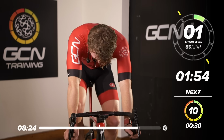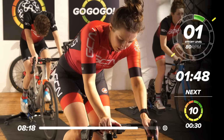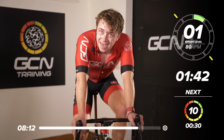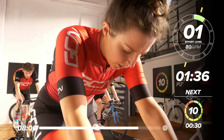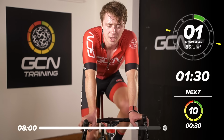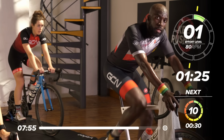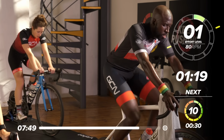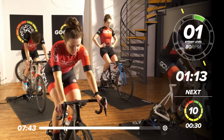Ouch! If you ever need me to be quiet, ask me to do 30 seconds max effort. Right, for all of you out there, we've only got one effort left. Ooh. I've got to say, it's so nice having the group here with me because I don't know if I could get it through otherwise. That was savage. We've got 30 seconds left. 1 minute 30 left to our recovery. Make it count. Take a deep breath, or lean back, stretch your neck out. Get rid of all that sweat, if you've got a towel nearby and you're as sweaty as I am.